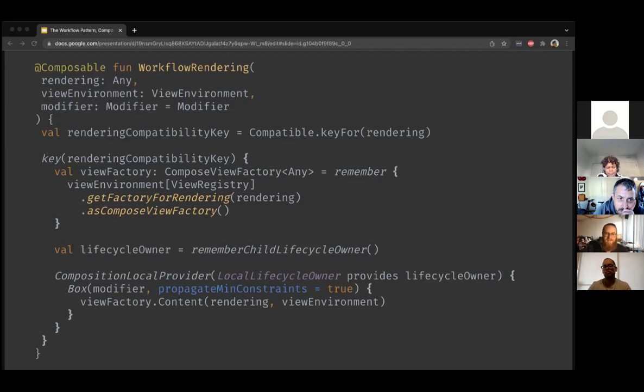Part of the reason is that it shows that scoping as actual lexical scope in the source code. It's indented, and that's like some of the nice things about structured concurrency: if you have a coroutine scope, you can see everything that's in that scope and what the lifetimes of those things are just by looking at the source code. You have the same feature here.